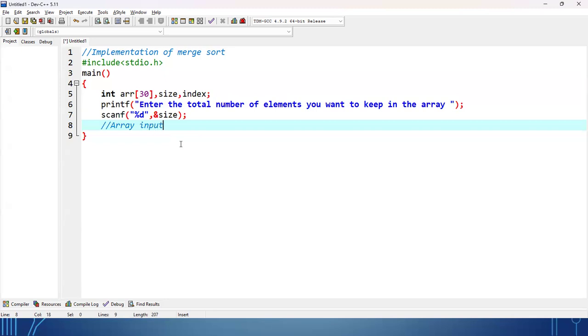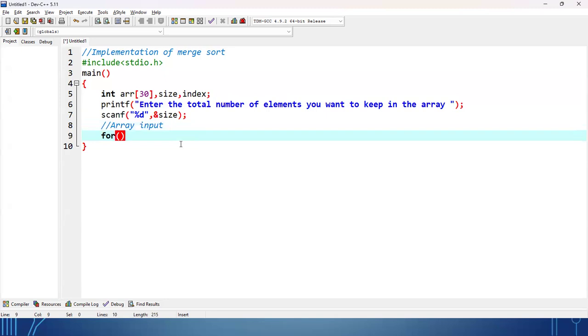Now we'll take the values as input to the array. For array input, I have to start the index from 0, and it will go up to 1 less than the size.